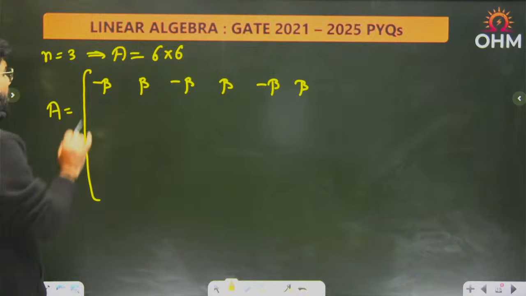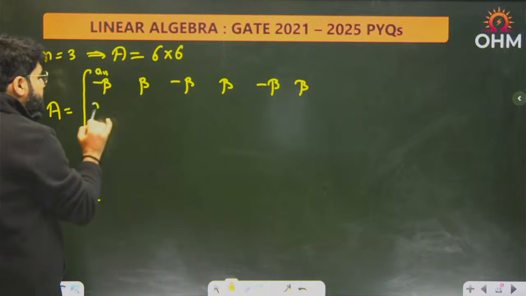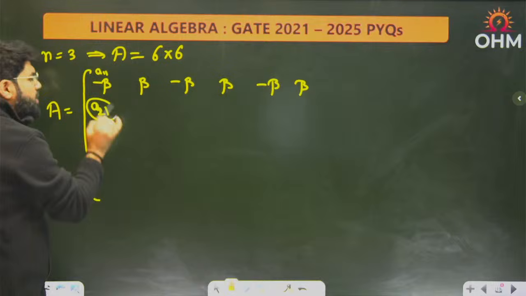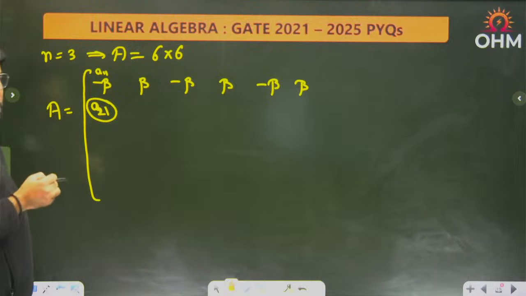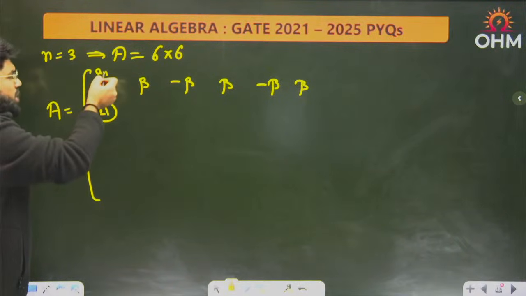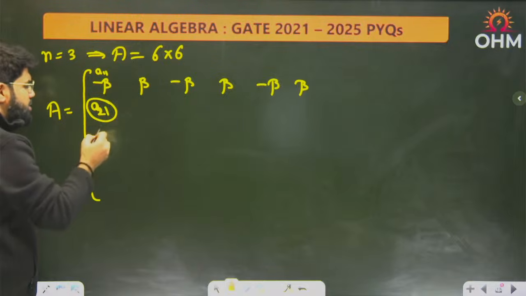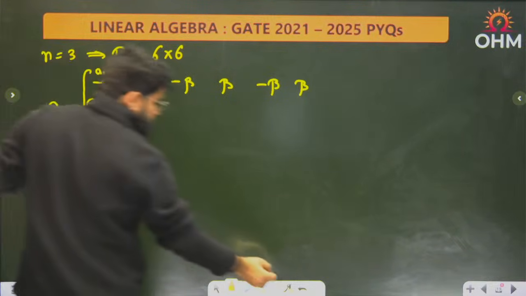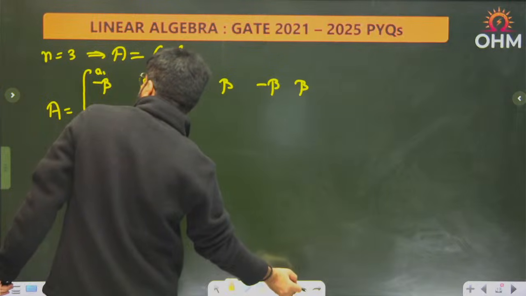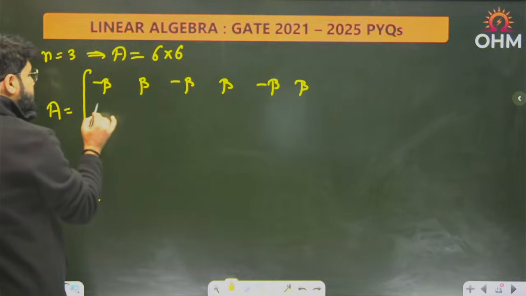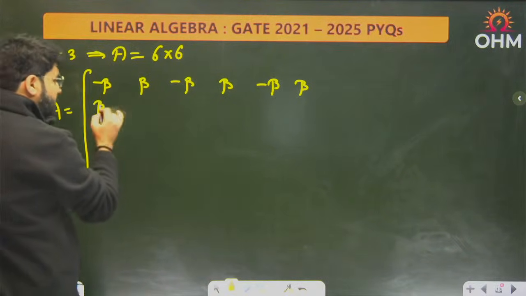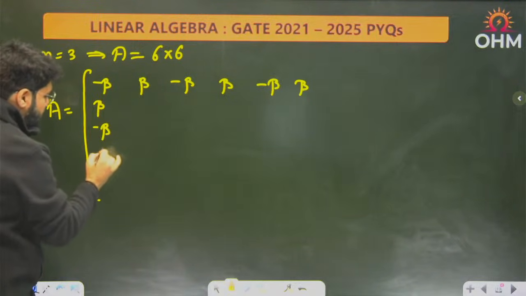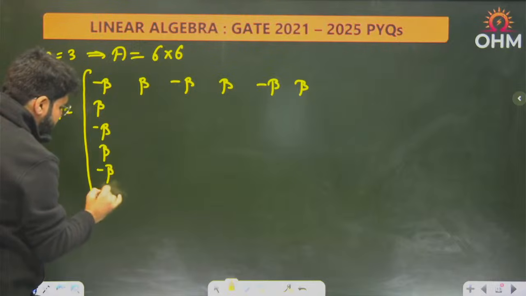Now, if this was A1,1, this will be A2,1, second row, first column. 1 plus 1 is even, 2 plus 1 again odd. So even if you go column wise, vertically, if you start with even, next will be odd, next will be 3 plus 1, again even. So here also odd even will alternate. If this is minus beta, so plus beta, then minus beta, again plus beta, next again minus beta and plus beta.